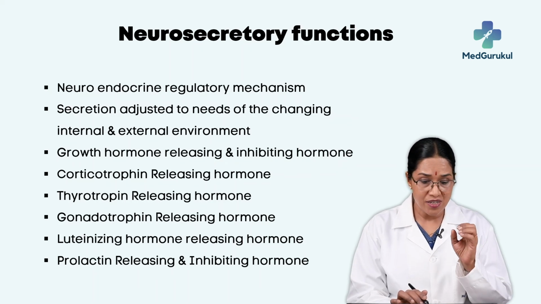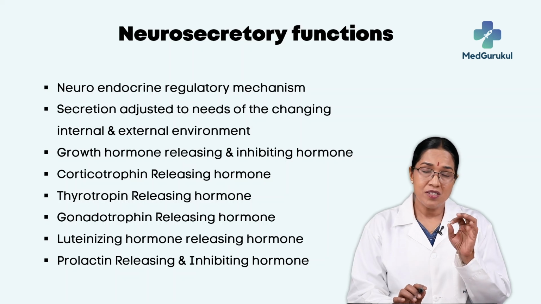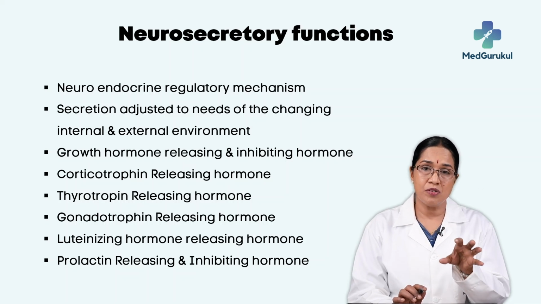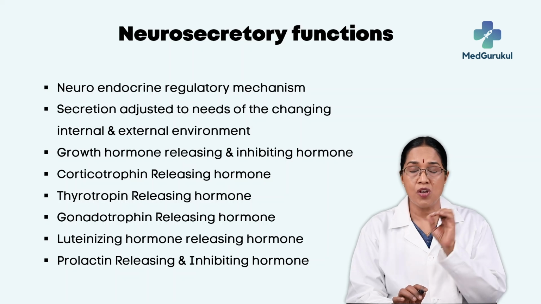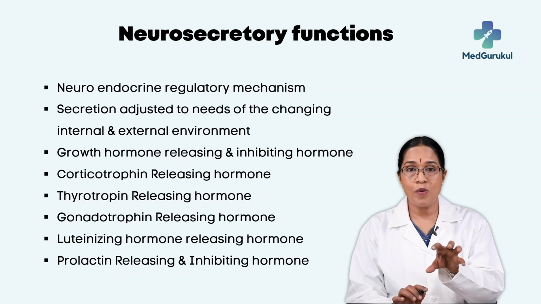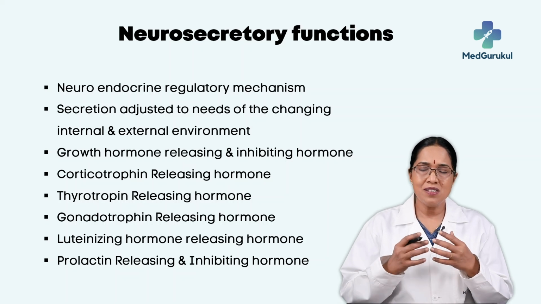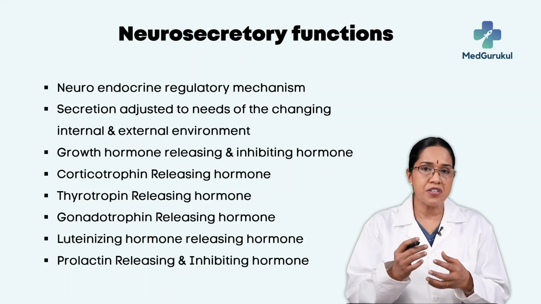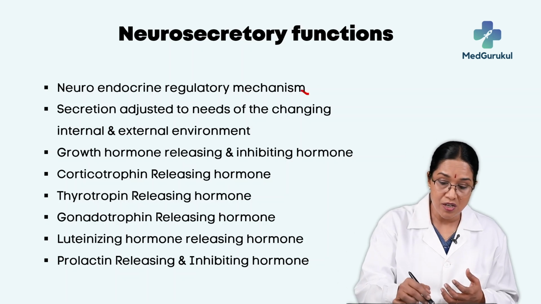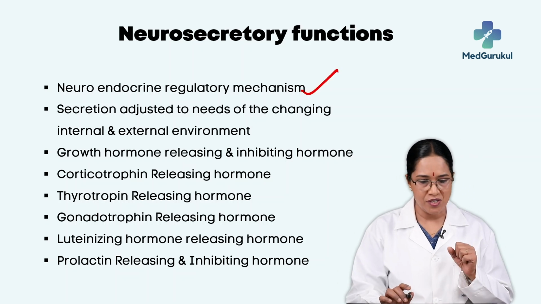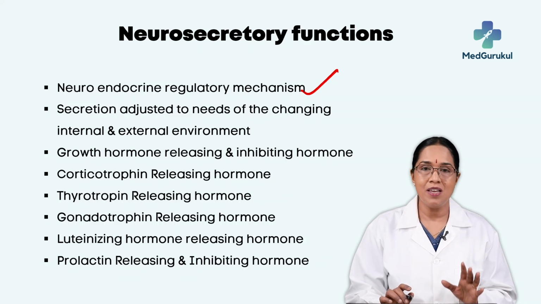it is the neuroendocrine regulatory mechanism which is operating in the body. You know that both the anterior pituitary and the posterior pituitary, the neurosecretory, releasing and inhibiting hormones, all that once released by the hypothalamus is getting stored there. So, when exactly is the level of secretion going to be increased, and when is it going to be decreased? For all that, there is a regulatory mechanism operating in the body, which you call the neuroendocrine regulatory mechanism.